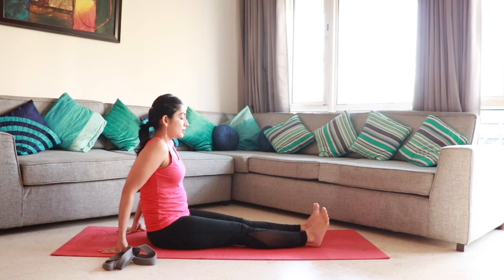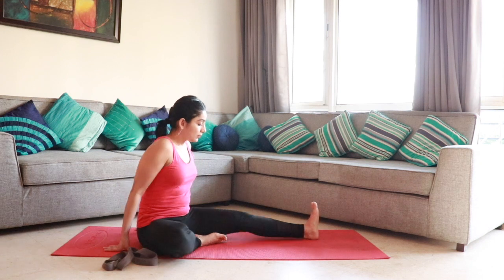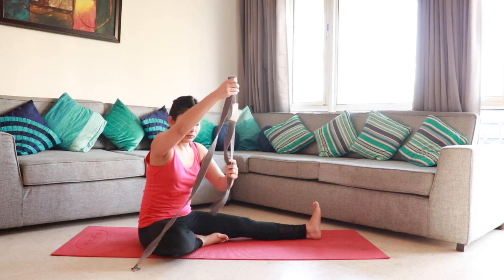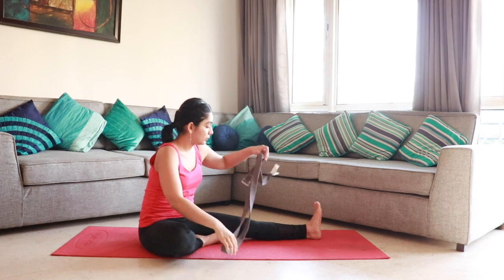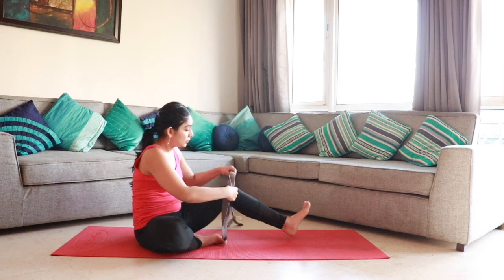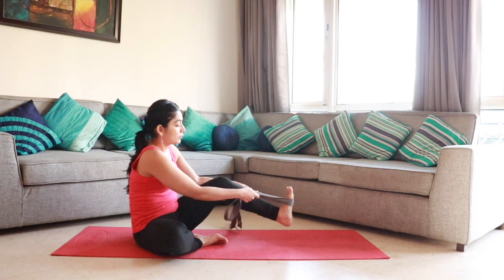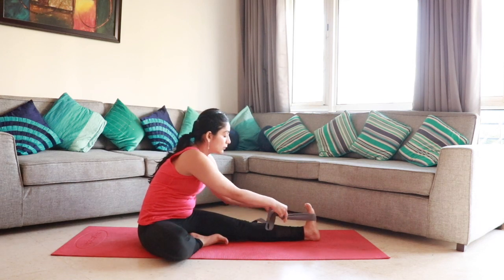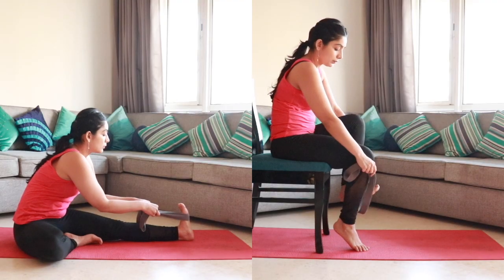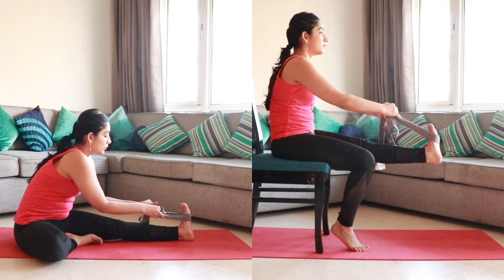Next, bend your right knee and bring the right foot to the inside of the left thigh. Now take a belt or a long scarf and loop it around the top of your left foot. Take a deep breath in, and as you exhale, start pulling the end of the belt towards yourself and flex the left foot as much as you can.